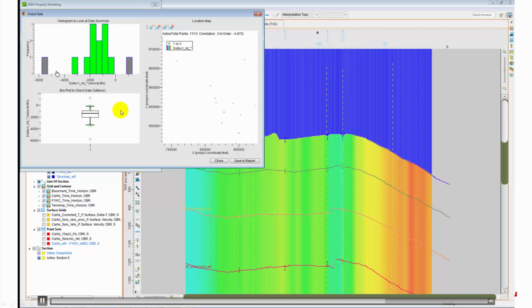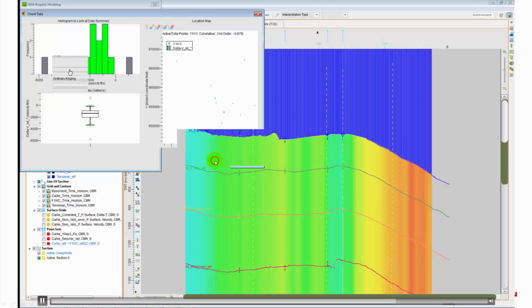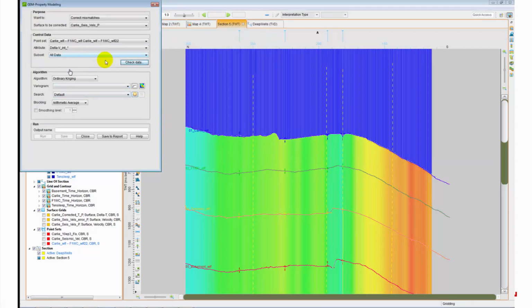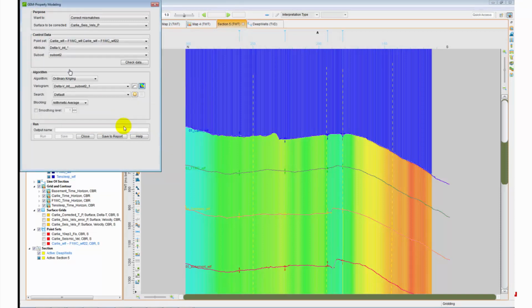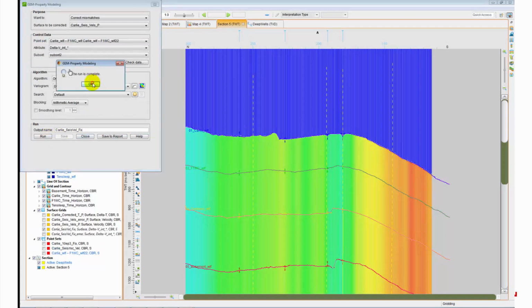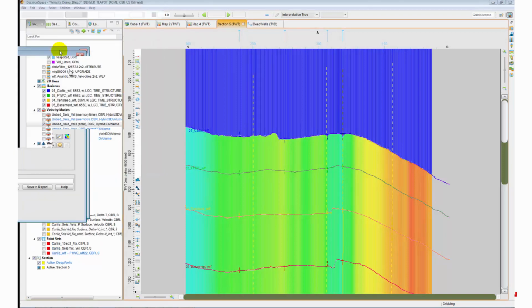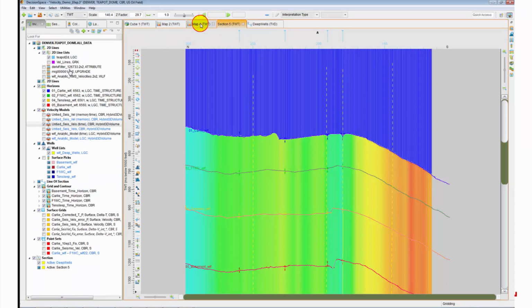Now, if I've got some extreme values here, I can do some geostatistical analysis. I don't believe that the velocities were 6,000 feet per second too slow, so I will trim those off when I do my updating of the surface. So I might want to go back and look at those particular wells that were not so good. And I can do, again, my variogram analysis or however I want to parameterize this. I have full control over how these velocity updates are being applied.